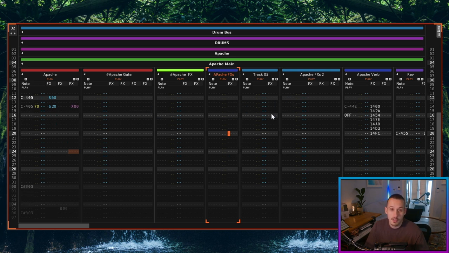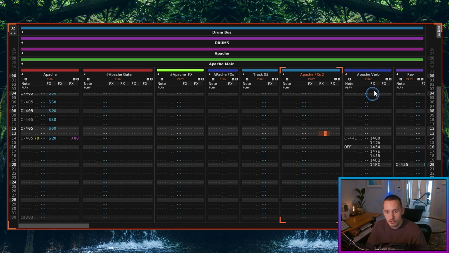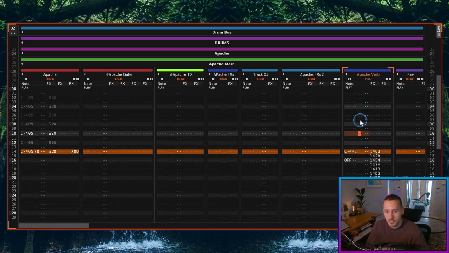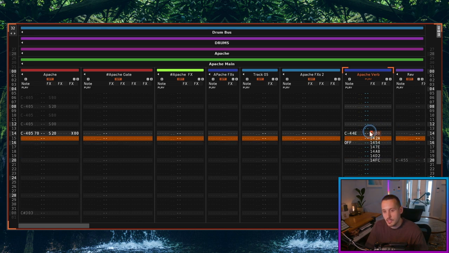Just like I just showed you with the echoed hit or the delayed hit, you can also do a big reverb throw or a big reverb hit. And here I've actually just made a new track to put the verb on. And I'm doing kind of similar to the way I did my mono reverb for my drum hits. I like having the actual hit pretty clean and then the big reverb comes in after.